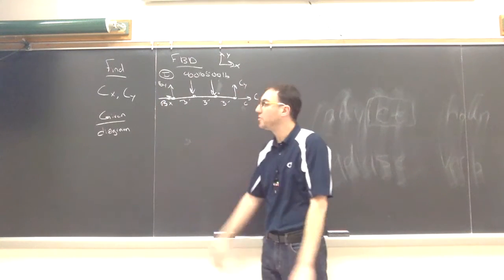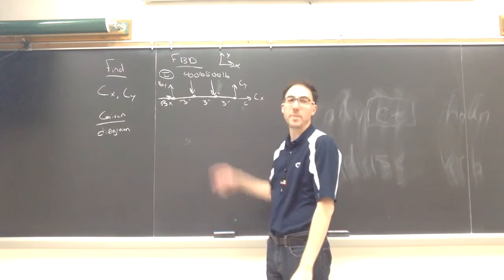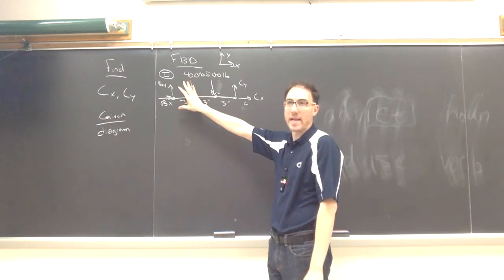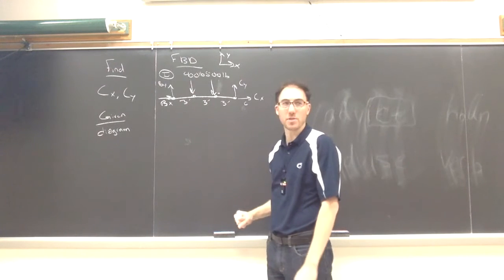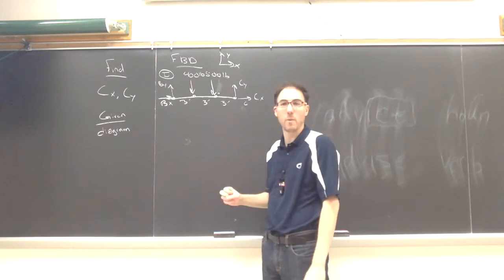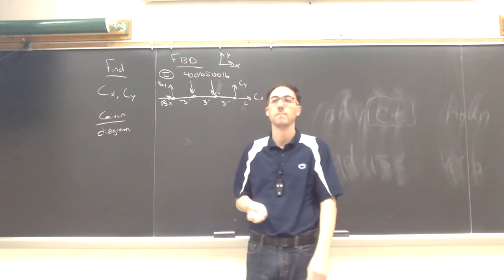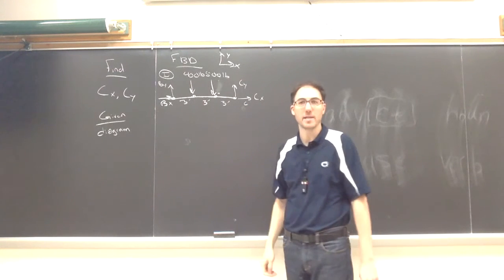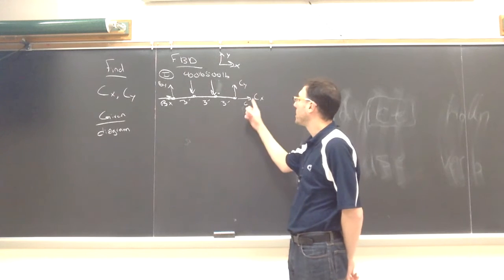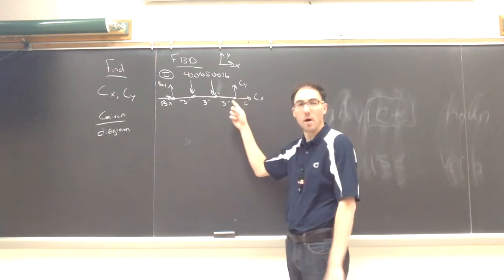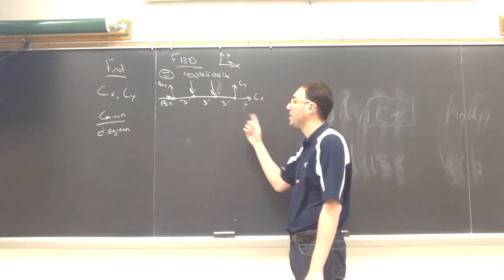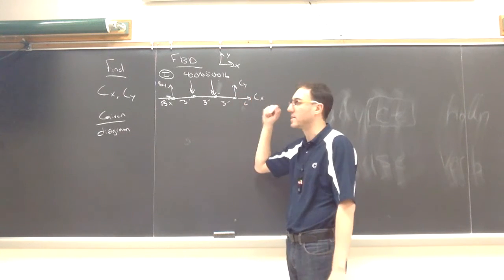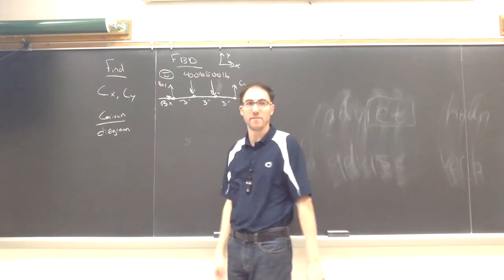I'm going to assume BX is pointing to the right and BY is up. This assumption is arbitrary right now, but it does impact the later steps, as we'll see in one second when we look at the second free body diagram. But my beam BC, this is its complete free body diagram here. We see we have four unknowns still, so this alone will not be enough information to solve for both CX and CY, which is ultimately what we're trying to find.